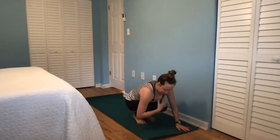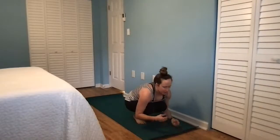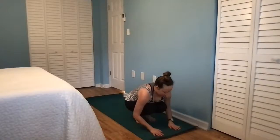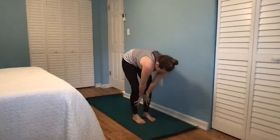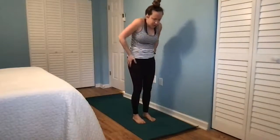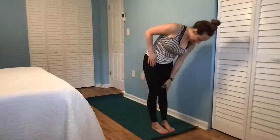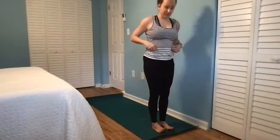So you can let your chest just rest against your legs. And take 2 deep breaths, just really feeling the back expand. And then lift the hips, bend the knees a lot, and slowly rise inch by inch, so warming up the spine. And shoulders back. All right, so we're going to come to the head of the mat and we'll do sun salutations before we do a little bit more for our shoulders, arms, and abs.